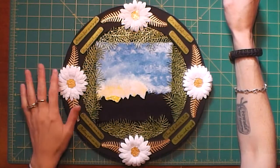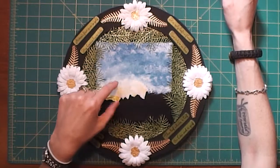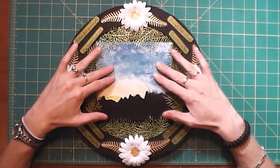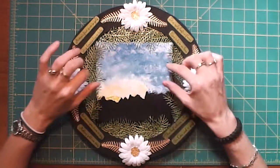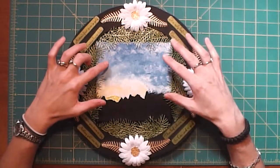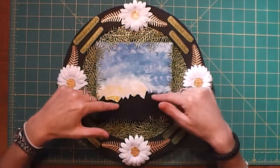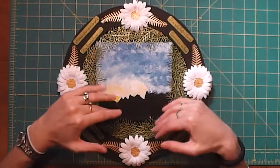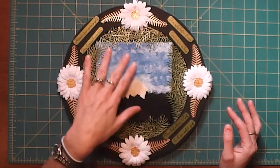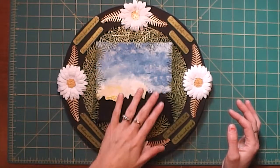So, alright, the canvas, let's start with that. The canvas was made using Prima's Sunrise Sunset collection, and there's only a little bit of that actually peeking through anymore, and that's basically right here. I used two different blue acrylic paints and white acrylic paint to get my sky look. And I used a cotton ball to get the cloudy look of the white in the sky. This is just regular black cardstock that I tore, and it looks more like mountain ridges than treetops, but the inspiration picture was treetops. Well, call it whatever you want. And then I just Mod Podged the two papers onto this 6x6 canvas, and then I painted the sky over top of it.